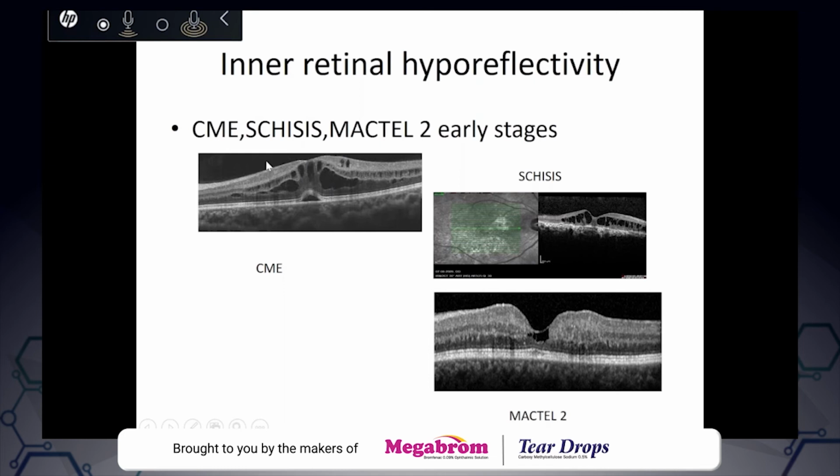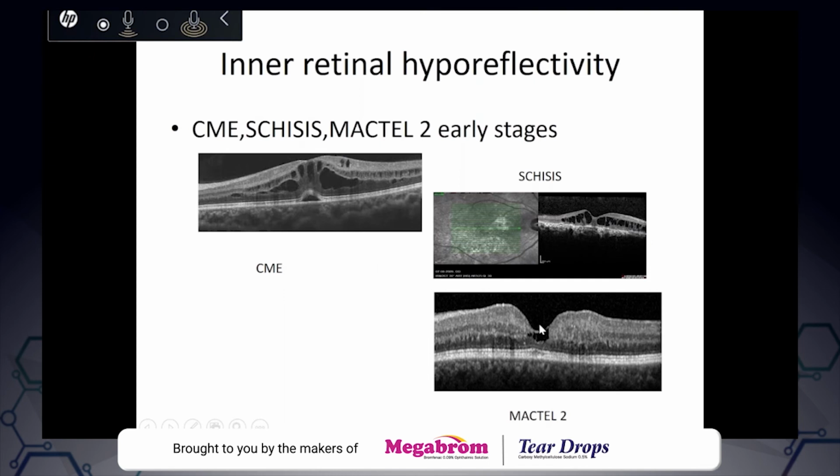especially in cases of post-operative cystoid macular edema, where you see cysts symmetrically on either side of the center of the fovea. But if you see cysts like this on either side, not symmetrical, that is more of diabetic. So this is the hyperreflectivity of cystoid macular edema, inner retinal hyperreflectivity. Another cause for the inner retinal hyperreflectivity is actually schisis. You can see the inner retinal layers are split, like here in a patient with chronic CSR, or in a patient with juvenile retinoschisis, inner layers are split like this. Here it is actually cyst collection.